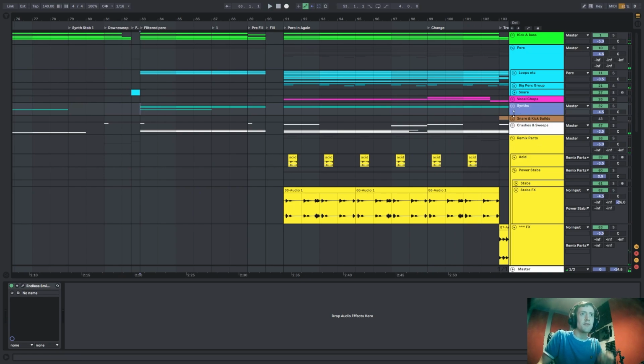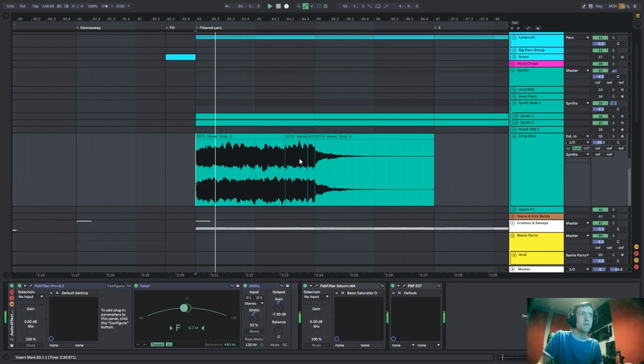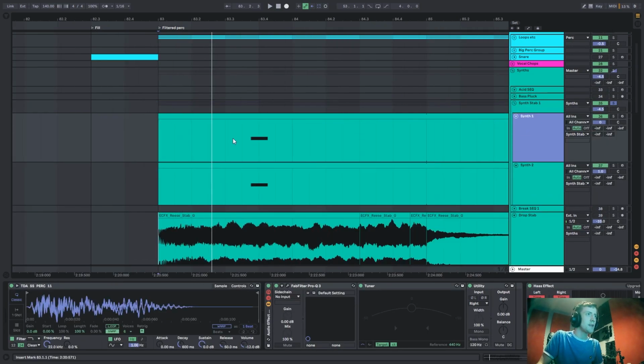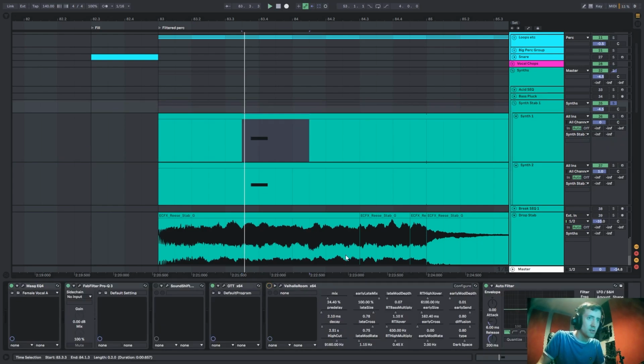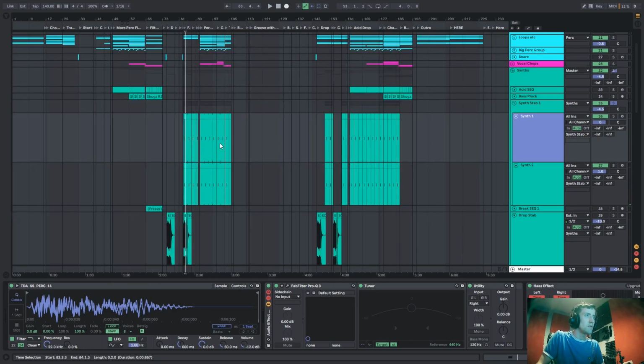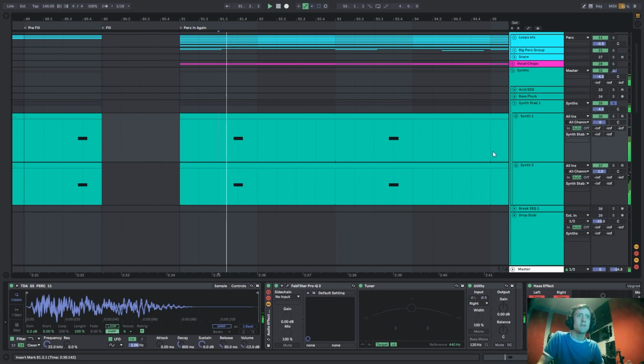Forgot about one element, this wee synth hit, which complements the claps. It nearly slipped past me. So it's just this, I'll turn the reverb and stuff off first. It's filtered. So it's just that synth hit. And then this, just giving an extra transient.